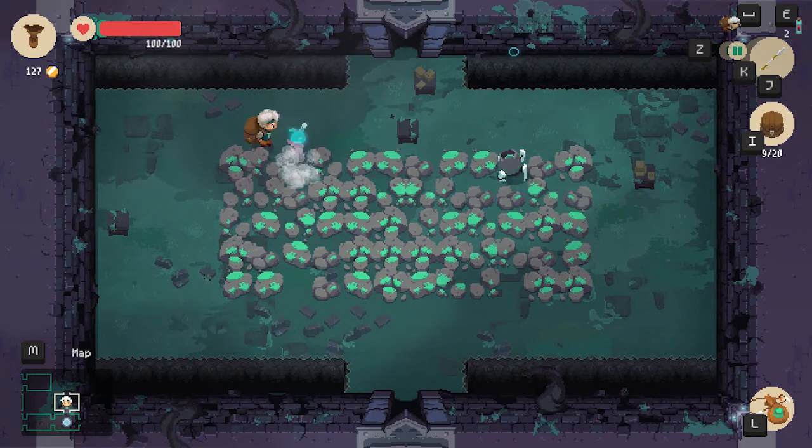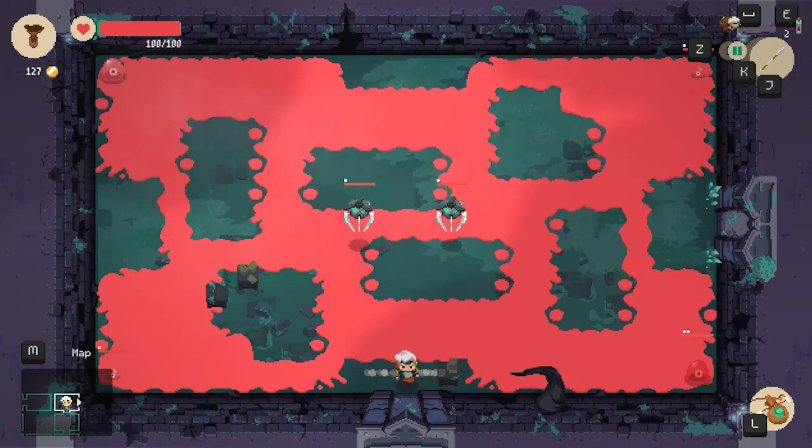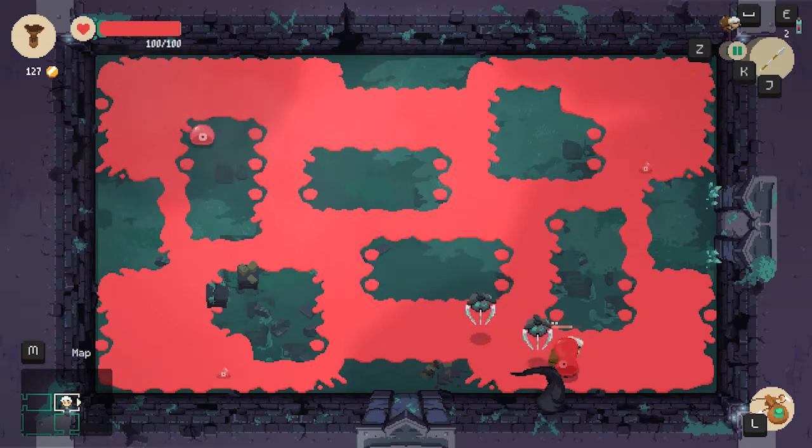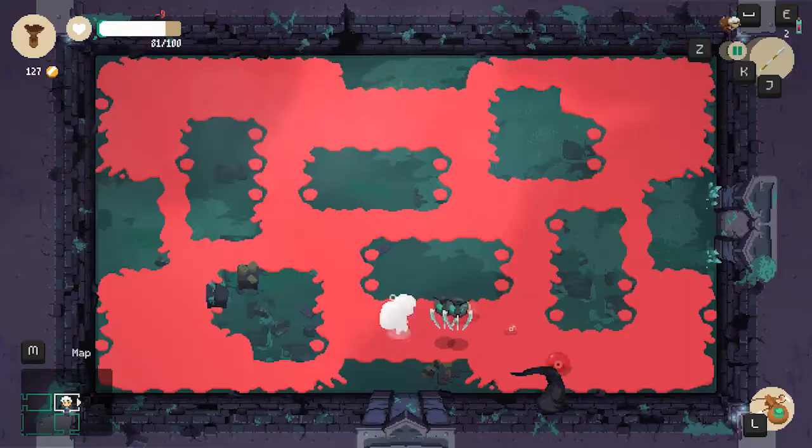Bang. Yeah, I think this is more helpful, having the spear for this type of situation, because they can't actually hurt me if I go on the side of them. Let's go right up here and... Oh, it's these slime things. Nope, they ate me! No, that's what they do! They just eat you.